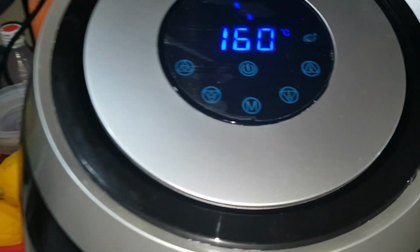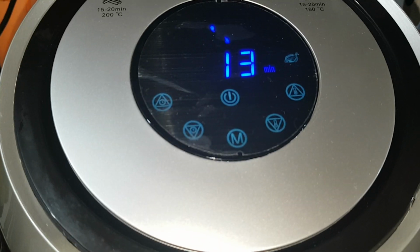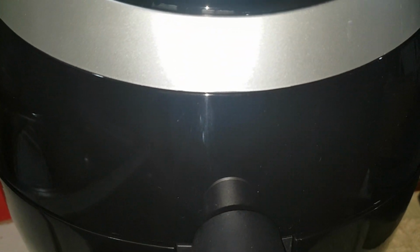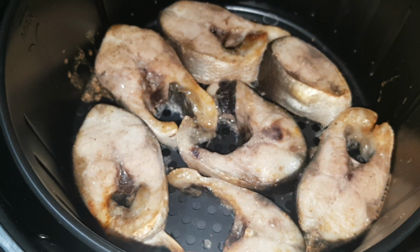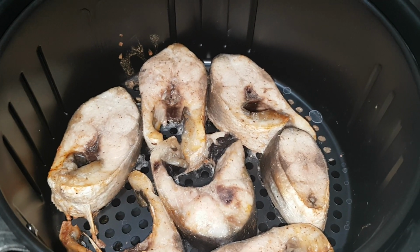And we will turn it back. Magko-continue lang siya. See? We will try it later. And we try to check it again, and it's 5 minutes to go. And oh my gosh, it looks delicious. We will try to flip this one before we continue. So just wait, I'm going to flip this one.